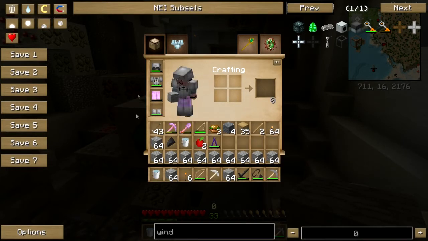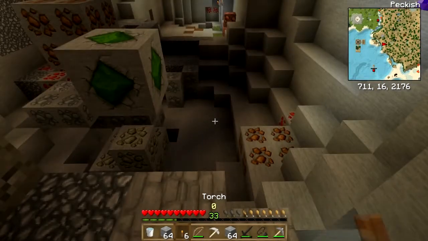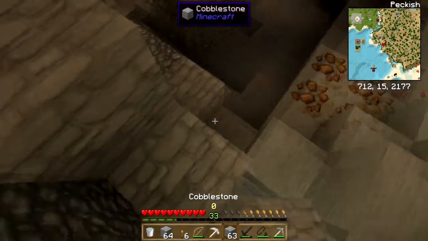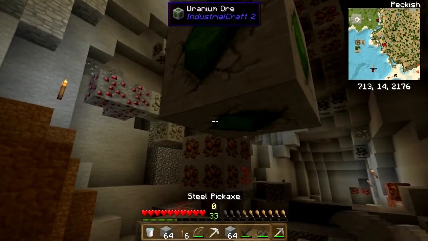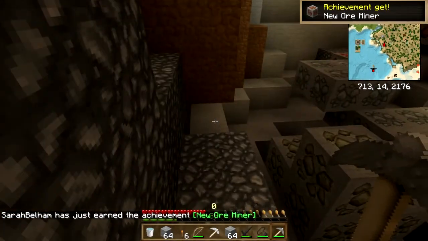On the plus side, I now have more cobble than I will ever need. Oh my god. This is terrible. Okay, I thought the water creeper and the fire creeper were bad. No, this is. I'll take that uranium just so it's not floating in midair there.